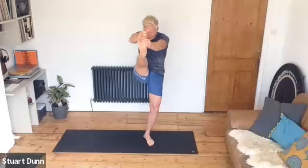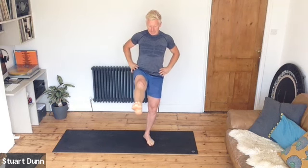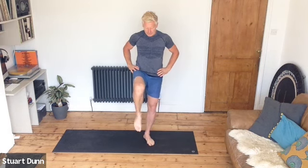Come back to the center. Lift a little higher. Maybe you could reach for your feet before you hold the leg out. And then hands on the hips, standing leg strong. Keep the leg lifted, breathe, and then come down.